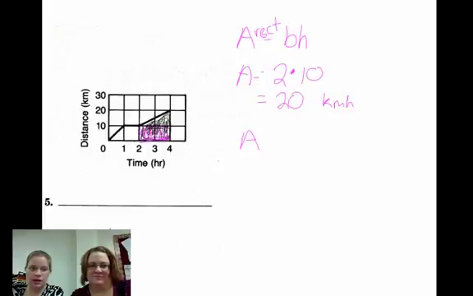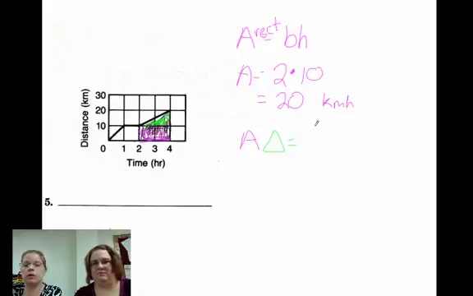Okay, so we're looking at this triangle. Do you guys know the symbol for a triangle? A triangle. All right. So I'm just going to do that. Area of the triangle equals, and we have to do the same thing. We have to find the formula. But if you guys don't remember it, well, how do you make a triangle out of a rectangle? What do you do? You cut it in half. Cut it in half. So is it the same formula? It would be half of it. It would be half of a rectangle.